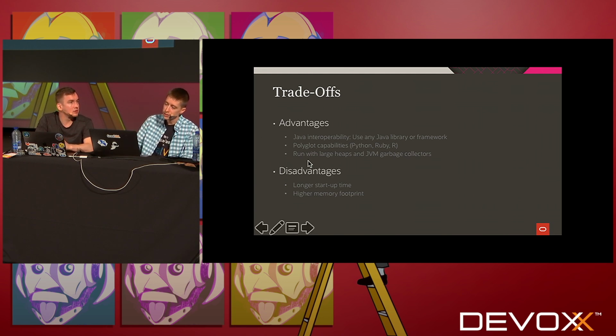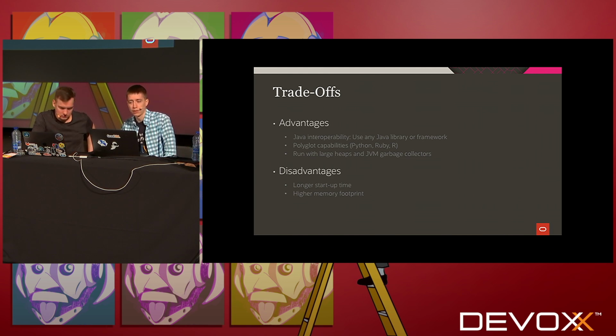The other advantage here is you can run as part of the JVM mode of GraalVM. You can run suddenly your Node.js application with the garbage collectors of HotSpot, meaning very large heaps, and very server-side type of workloads would run better in this setup. Because Node.js is combined with V8, and V8 is mainly optimized for a browser setting, for a client-side setting, which is not always the best for large heap configuration.